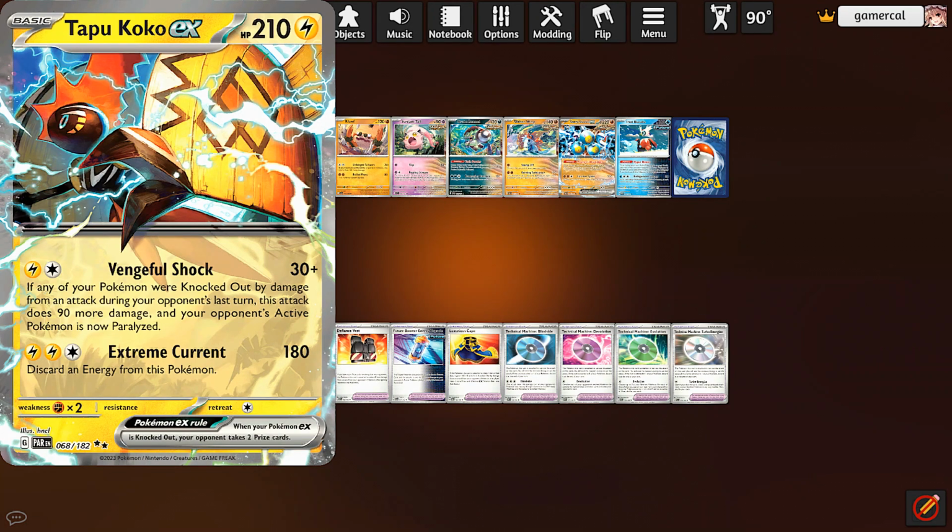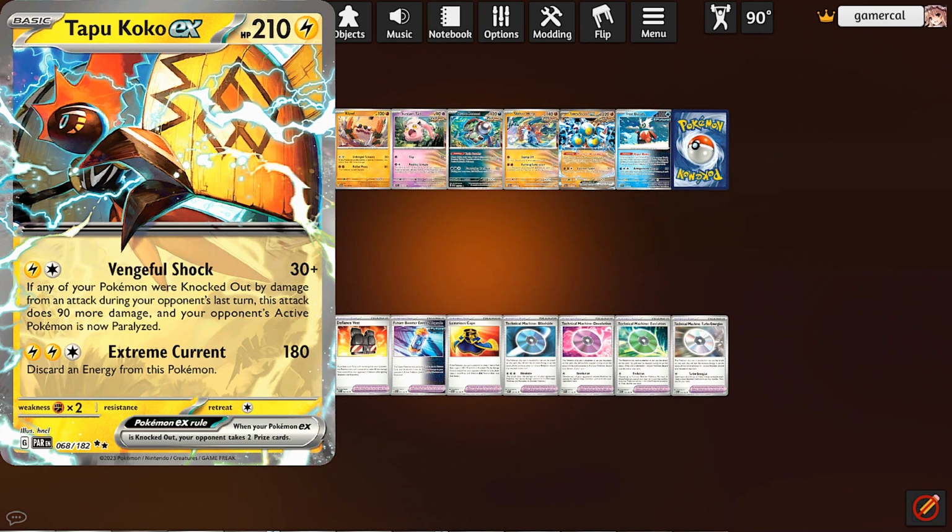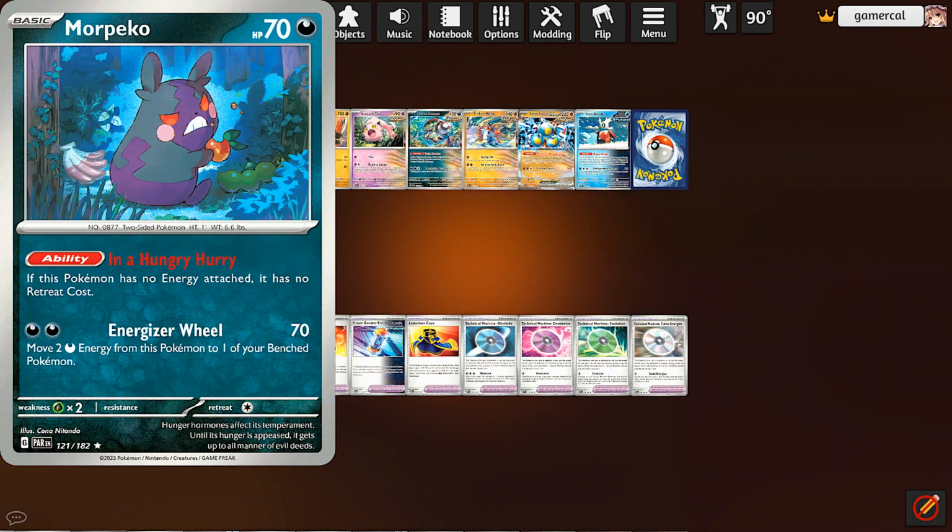It is of course very easily searchable with Miraidon, and it's a low energy attack that you could use there. Again, I don't know if it actually did see play, but it's worth noting nonetheless. Extreme Current is also fine, I guess it could KO a Mew or something, but you're mostly using it for the shock here.